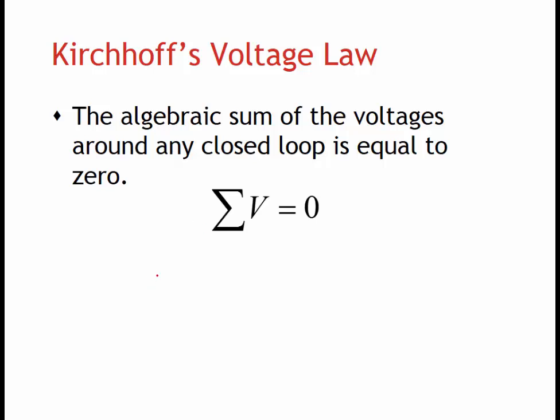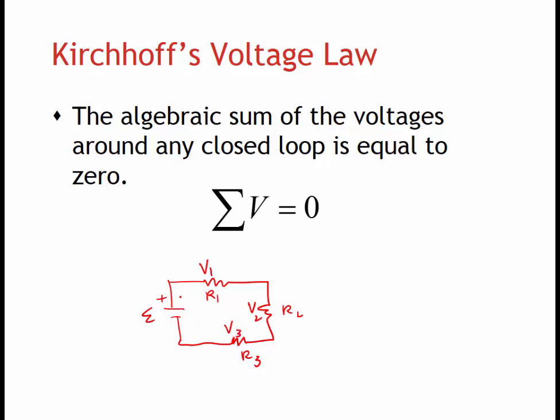For example, what it means is that if we have a series circuit where we only have one single loop in the circuit, and let's say that we have 3 resistors connected in series with the power supply. So this is my E. Let's say this is positive, and let's say this is R1, R2, and R3, and that the voltage drop across each resistor is V1, V2, and V3.